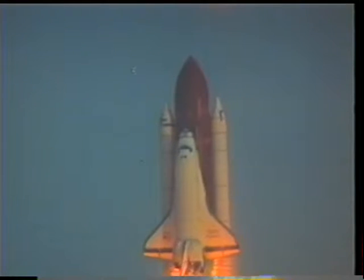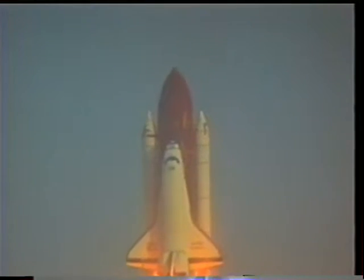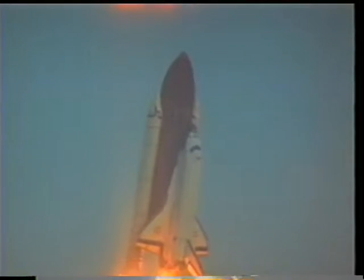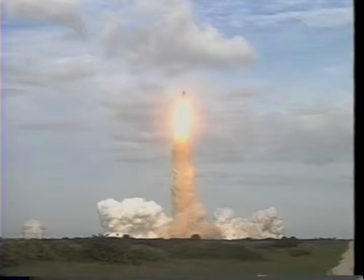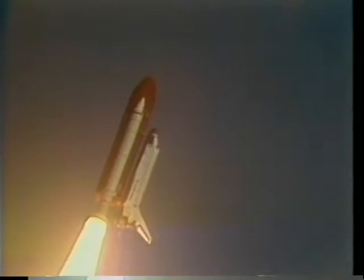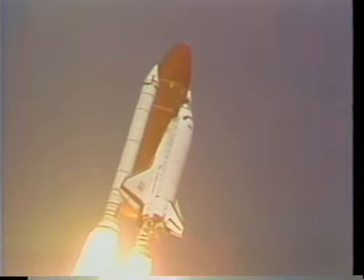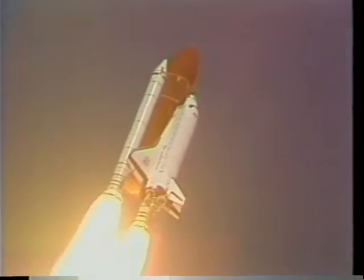I can say from this experience that the ascent was less uncomfortable this time than it was the first time around, but you still have that sensation of not only being thrust on your back, but you also have a sensation of hanging upside down slightly as the thrust vector takes you toward the bottom of the orbiter. And we're feeling the random vibrations that tell you with no uncertainty that you've got controlled explosions going on around the vehicle.